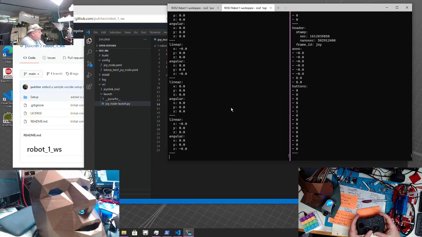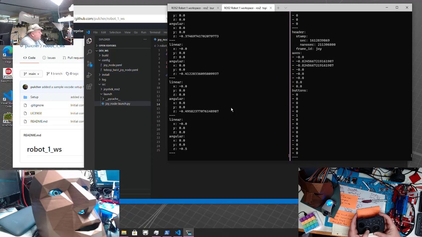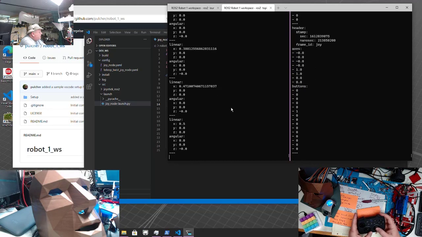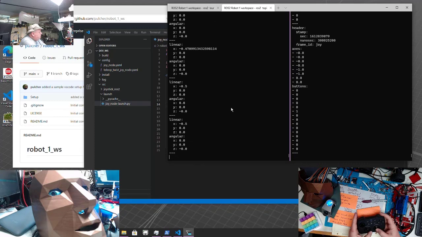Okay. I'm holding the, see, it comes out once a second, whatever. I'm going to move the X key, X on the left hand side. Then the Y one's coming out of a Z over there on the left hand side. On the right hand side, we get things that are changing, but nothing really. Oh, we got something coming out on the X. And that's going into linear.